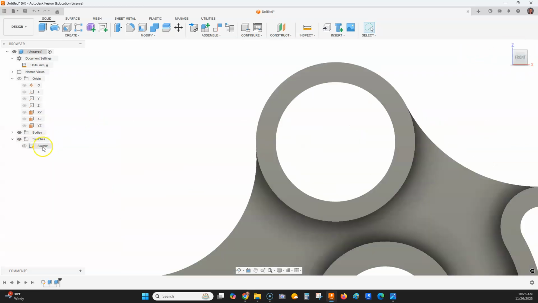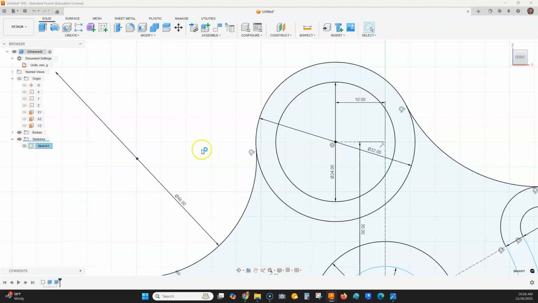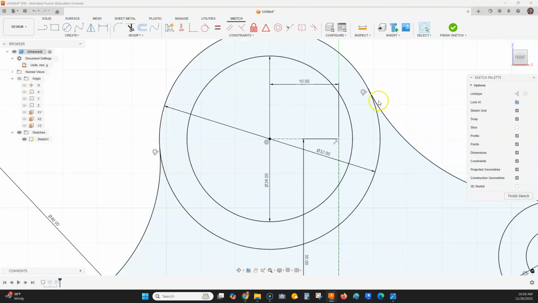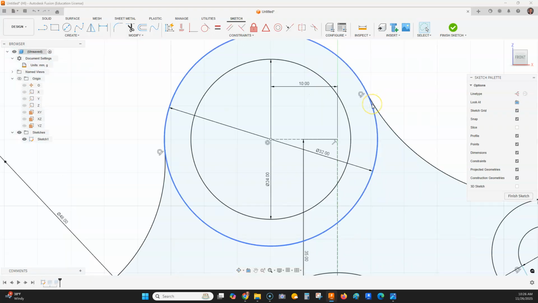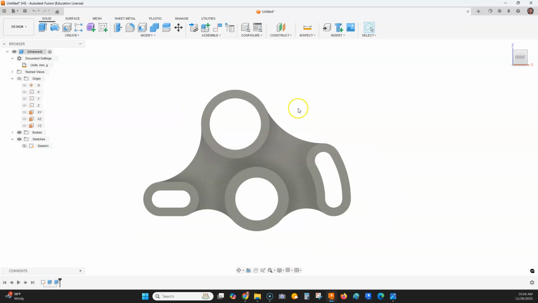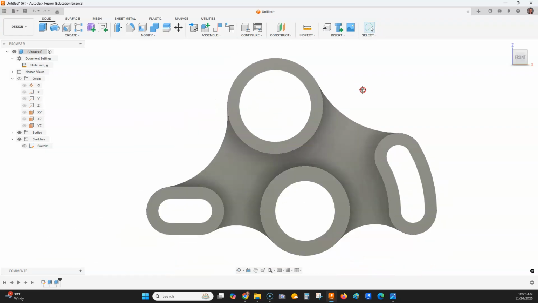If by chance there was, you can always go back over, right click and go to edit sketch, and it looks like it's nice and perfectly tangent. If by chance we had some surface in here, we could do some geometry in here as well. But just go to finish sketch. Nice geometry here, just through some little geometric construction.